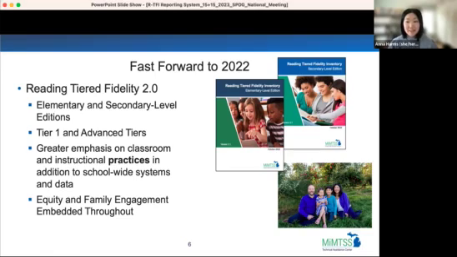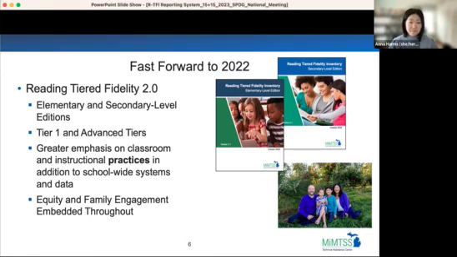So you think about MTSS, most people think tier 1, tier 2, tier 3. When we looked at a bunch of the data that we got from the first rounds of data collection with RTFI 1.0, what we saw, with our factor analysis, is that it was really hard to discriminate the tier 2 items from tier 1 and tier 3. Those tier 2 items weren't really hanging together by themselves as a cluster of items. And so we structured this version 2.0 tool so that tier 2 is really embedded into the advanced tiers.